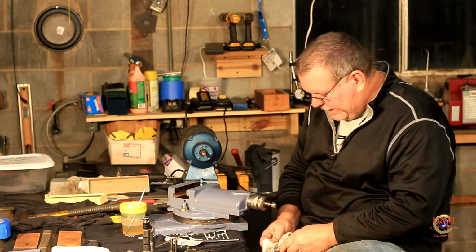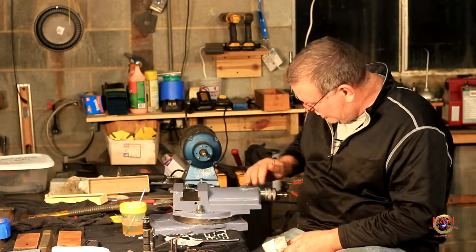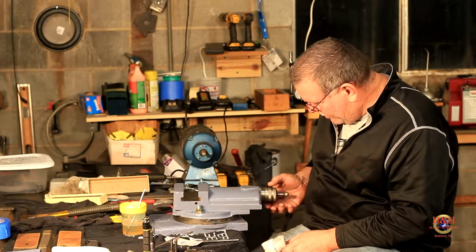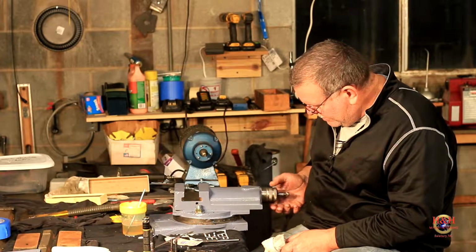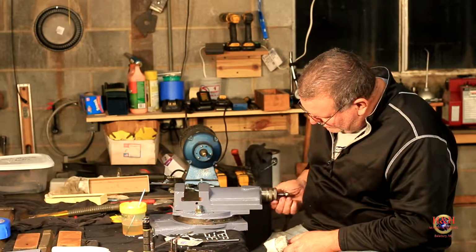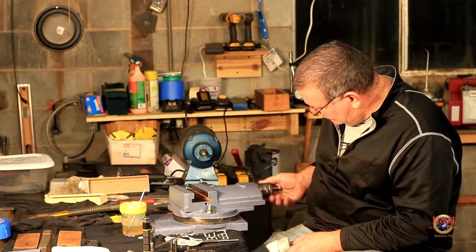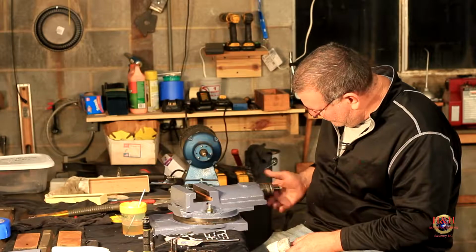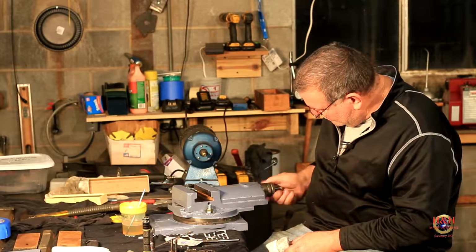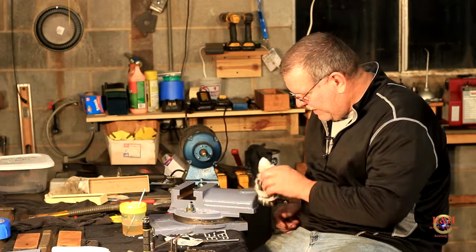So, either way, we'll get it. So that's ready to go. Works like a champ. Everything works exactly like it should. It spins really good. Surprisingly good. So, no hard spots. Very happy with it. So, we'll keep on keeping on. We'll work on some other stuff next.